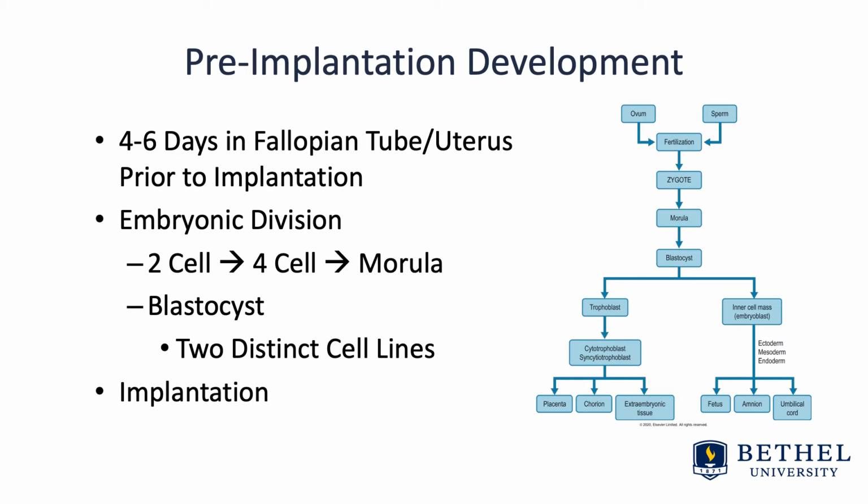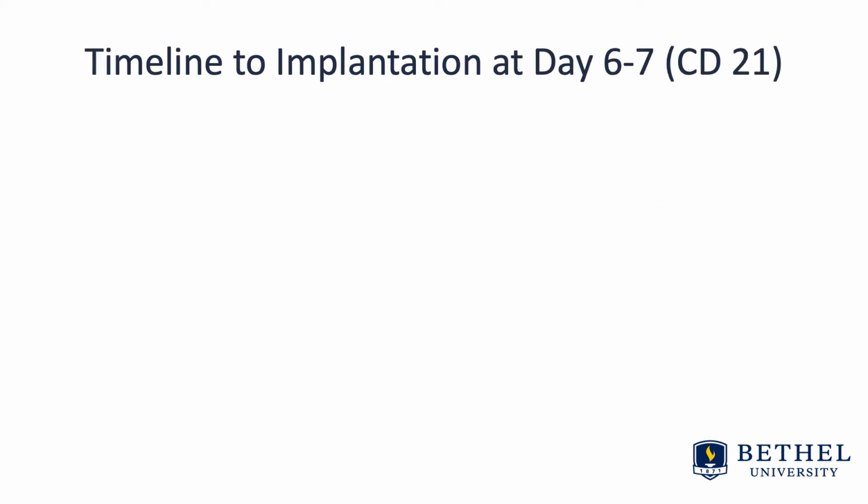So there is a certain amount of HCG that is critical for survival of the blastocyst, but that secretion of HCG is also what can trigger a positive pregnancy test. For our timeline, just to give you an overview, this time is based on conception rather than the last menstrual period. Pretty much everything else is from the last menstrual period, but because this is specific to the embryo and fetus, we're going to use the time from conception.